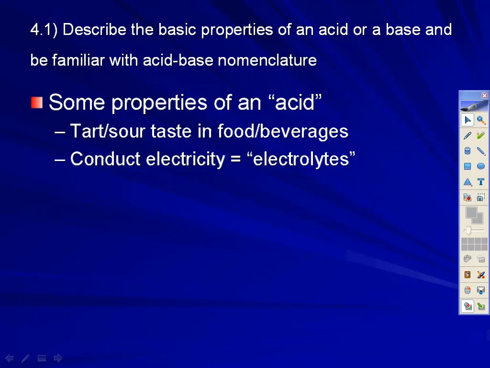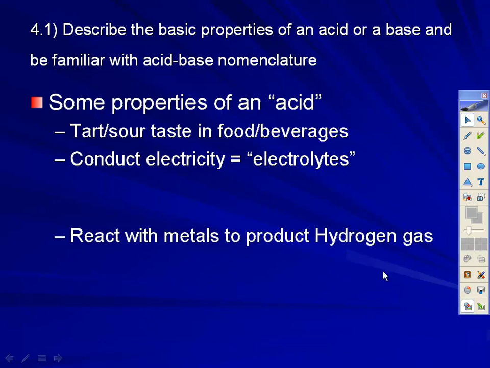Acids do conduct electricity in solution, therefore they are known as electrolytes or electrolytic solutions. That is because there is a partial dissociation of ions, just like our Ksp values were showing, where we have some ions in solution. Acids have a slight dissociation in solution as well. Some of them dissociate completely. We'll talk about that more later. But because of that dissociation of ions, they do conduct electricity to a certain extent.